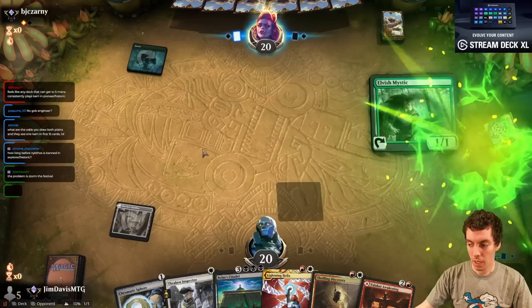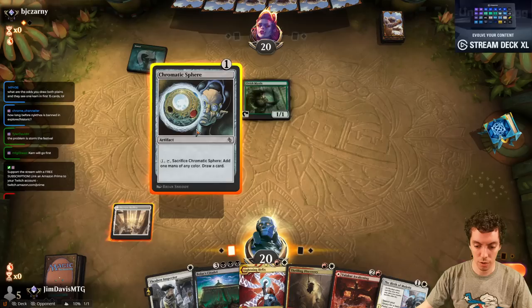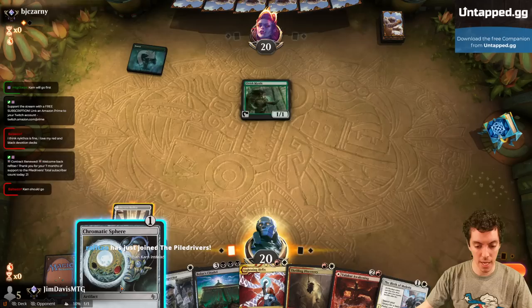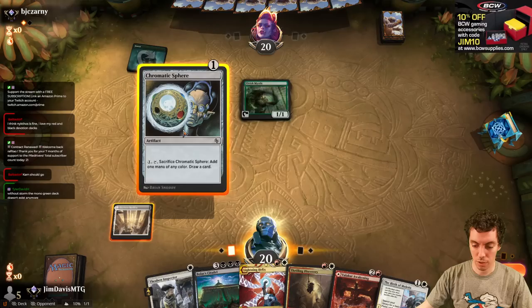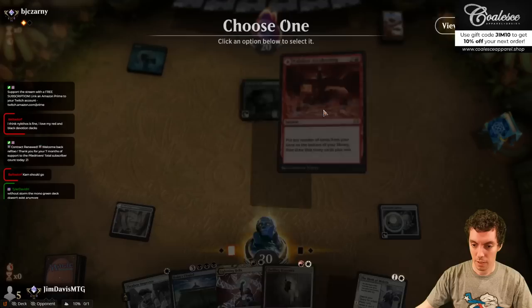All right, so no Leyline, but they have the Mystic. All right, so we're gonna go Sphere. So we don't have the artifact just yet. We can Discovery next turn. Sphere goes deeper. No artifact yet, but I want to go deeper. All right, so Sphere's in play. Land of Revels again.